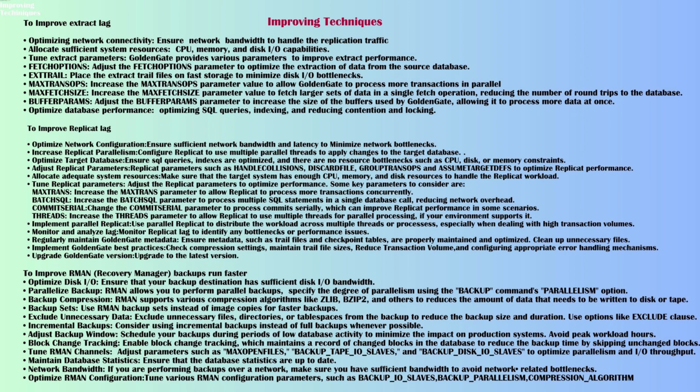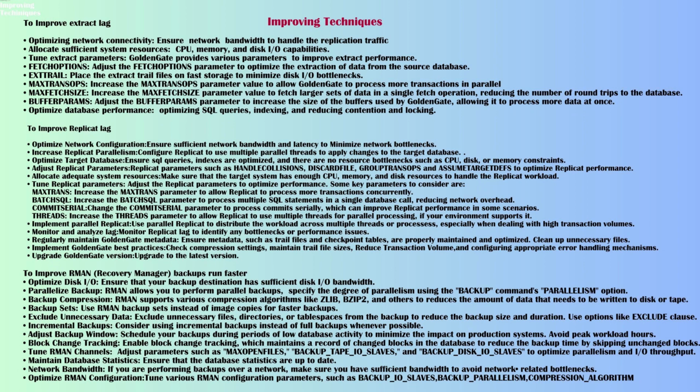Monitor and tune extract parameters. Review and adjust the extract parameters to optimize the performance. Some parameters to consider are EXTTRAIL and DISCARDFILE. Ensure that the extract trail and discard file are located on fast and reliable storage systems to minimize I/O latency. FETCHOPTIONS. Adjust the FETCHOPTIONS parameter to control the number of rows fetched per transaction. Experiment with different values to find the optimal setting.